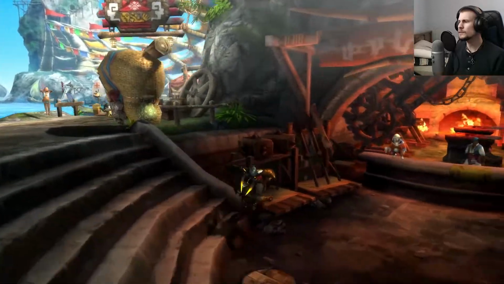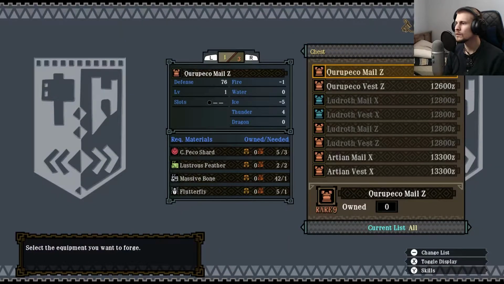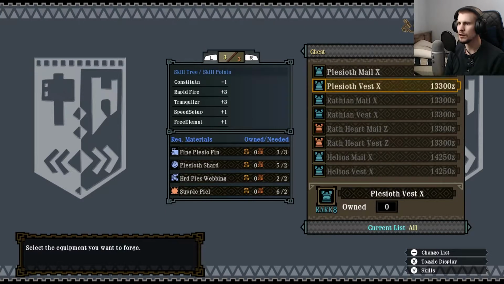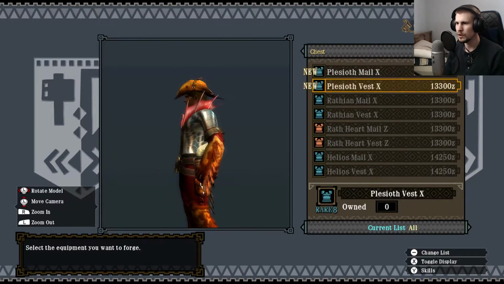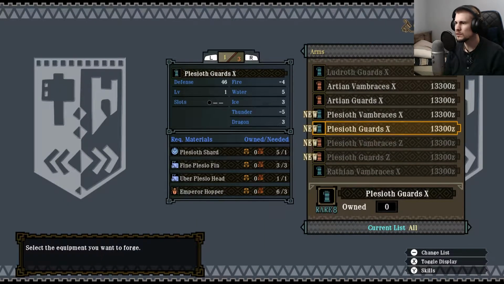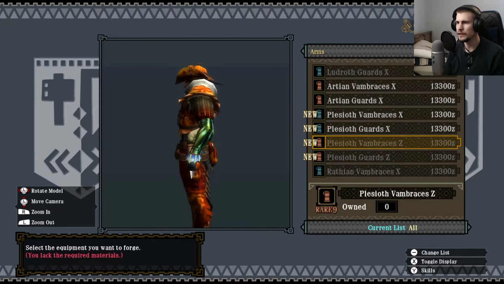I don't really know if they have that much of a difference from their previous incarnation. No, I don't actually have the Green Plesioth unlocked there. Rapid Fire, Tranquilizer, Speed setup. That's a good capture set for sure, but I don't know, it's not really going to do much for a heavy bowgunner because you don't have the Rapid Fire.